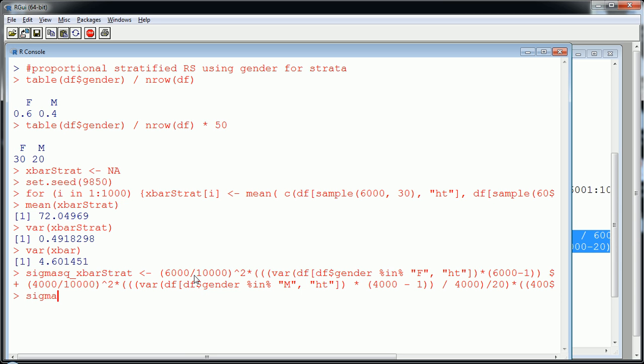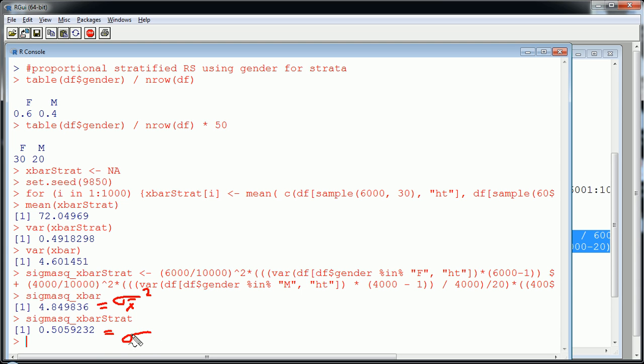Okay, so sigma squared x bar, that was from simple random sampling. This one is from stratified sampling. So notice no hat here. That's the variance of the x bars.